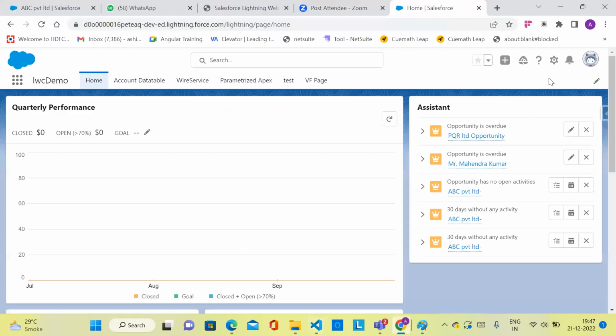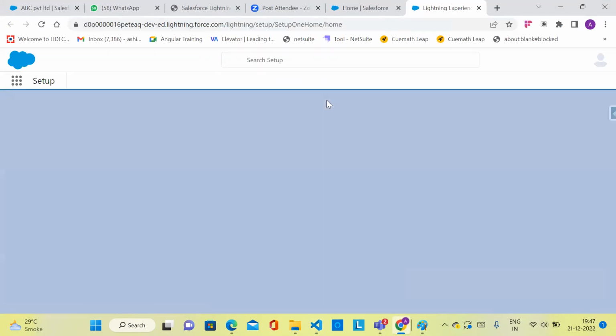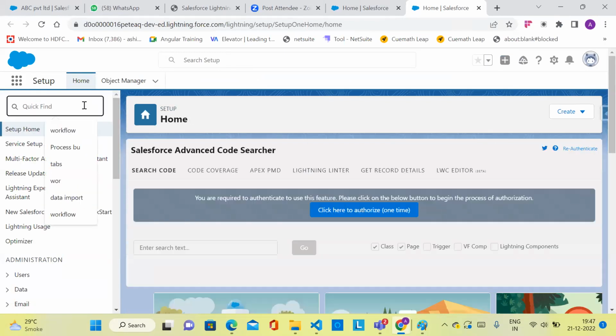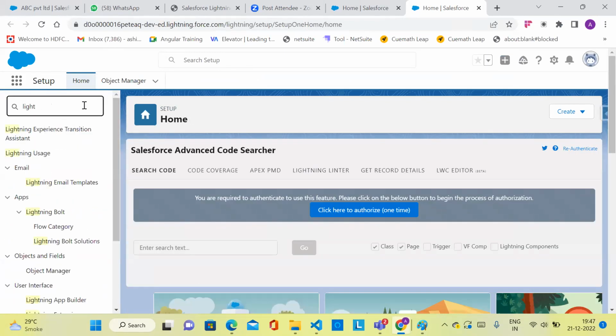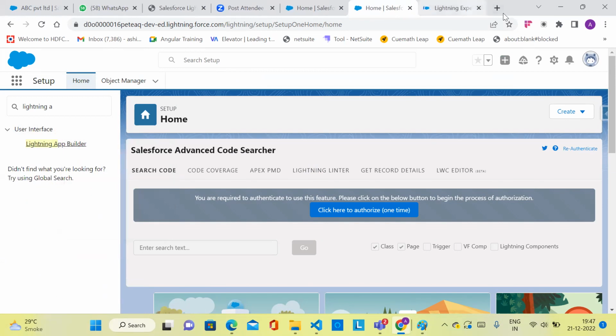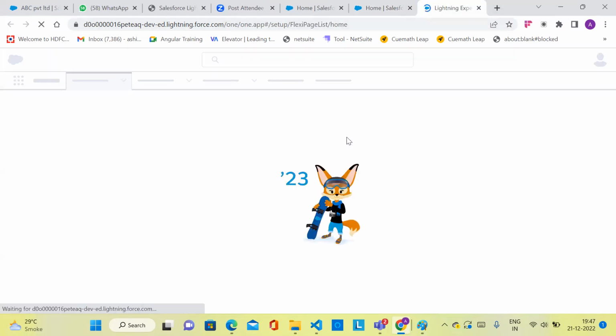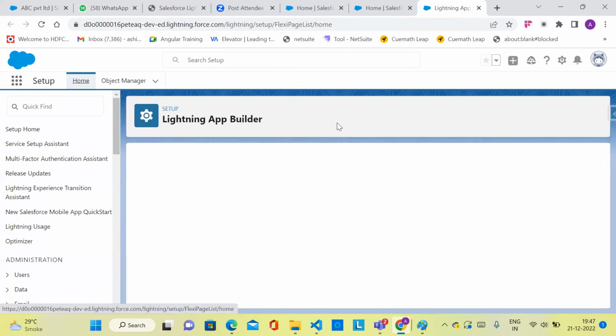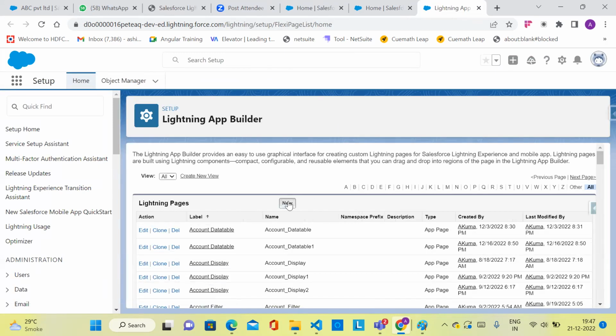So let's go to the setup and create an app page. Under the setup, in the quick search, just type Lightning app builder. Let's come here. I am going to create an app page so that we can use this component within that app page. Click on new.